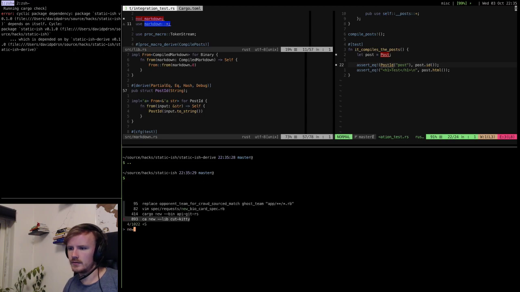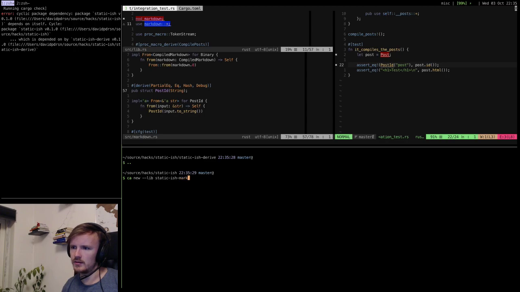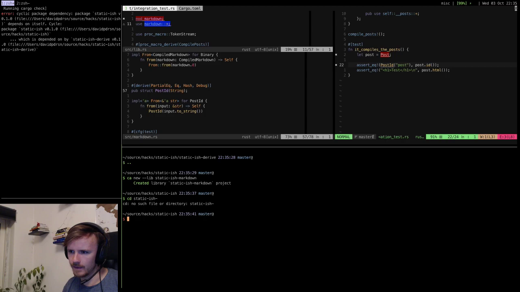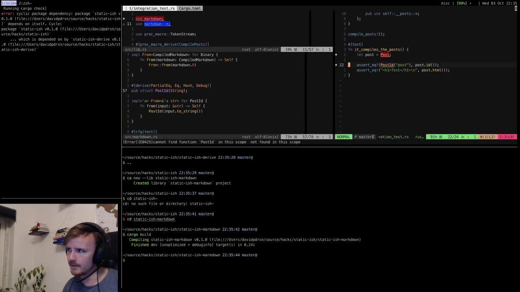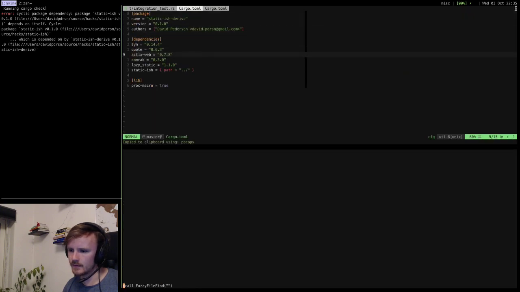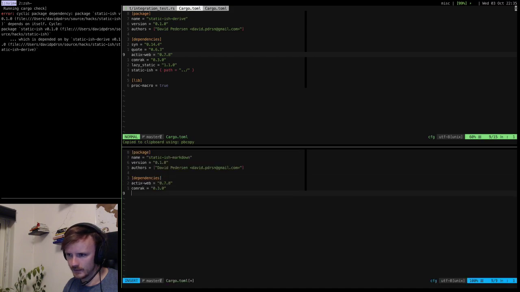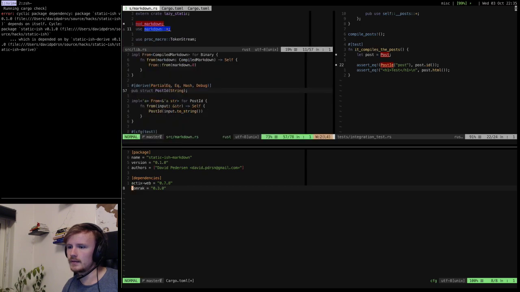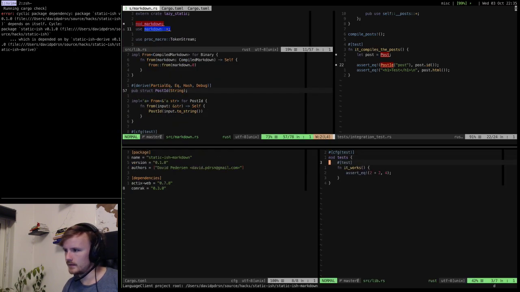So cargo new lib static-ish markdown. And pop mod markdown.